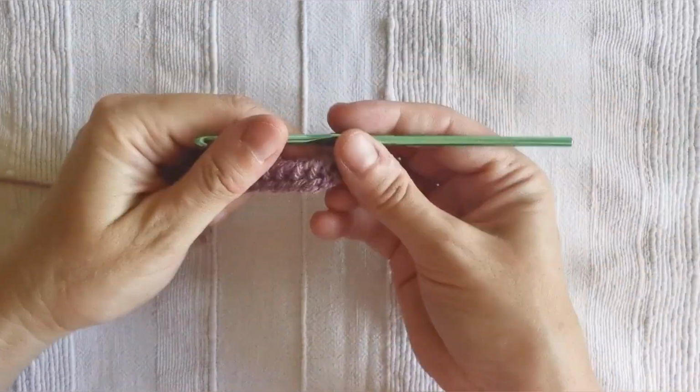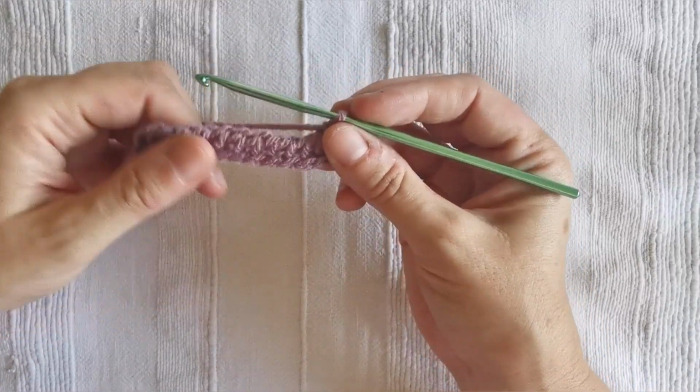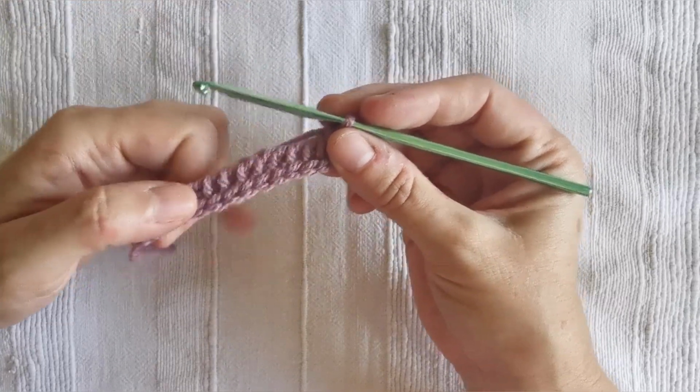So let's begin. As usual, I have started from a standard foundation row in Tunisian crochet of 13 stitches, which counts as row number 1.